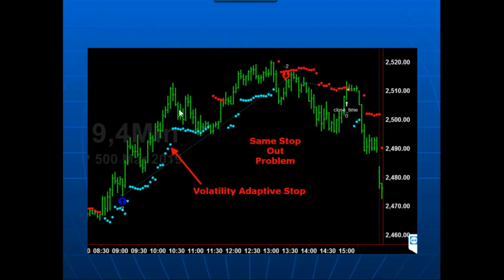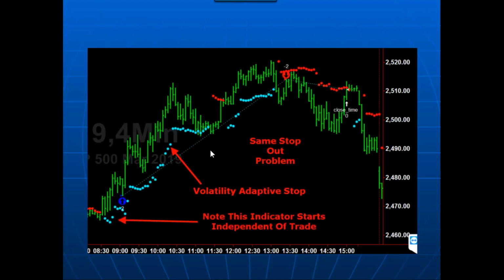And you'll notice that as the volatility increases, and volatility being described easily as the size of these bars, if you want to be that brief about it, you'll note that this trailing adaptive stop will actually back up and give you some more room. You see up here where the price bars started rolling over, instead of becoming closer to the bar, this thing adapts itself and is now coming back to get triggered at a later point. Problem is, we still got the same stop out going on here. We still got stopped out about the same point. So just adapting the stop by volatility isn't quite going to cut it.